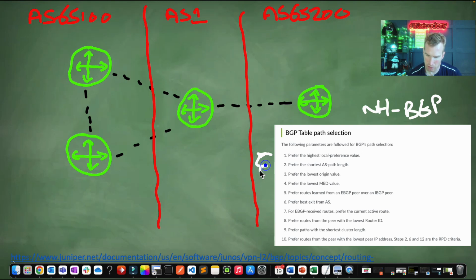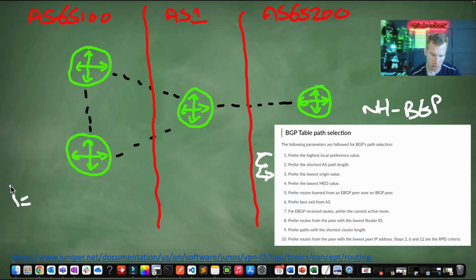And now we move on to that origin code, which is the third part as such in the BGP path selection process on Juniper Junos devices. So what is the origin code? It is really how it sounds, to be honest: where has this actually originated from and how trustworthy is that origin code itself?